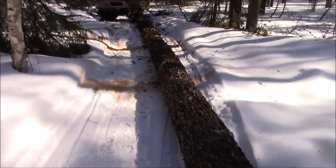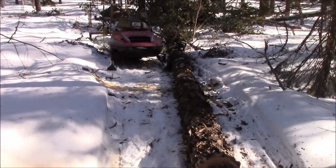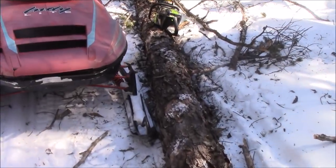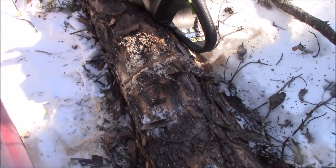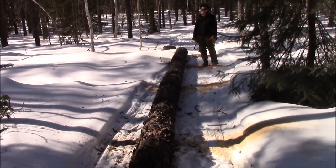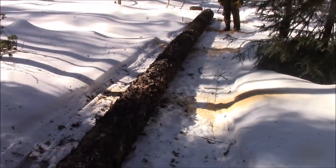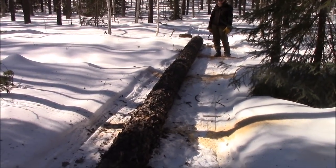We have 1, 2, 3, 4, 5 pieces cut, right, Heather? 5 pieces. We are going to try to load on this sleigh. That's the smallest one right here. Where'd I cut that one? Right there by the saw. We're gonna see if we can get these loaded and haul them out. So 8, 16, 32, 40 feet long here. Yeah, so that'll give us some good material.